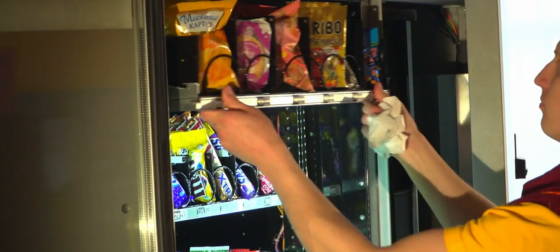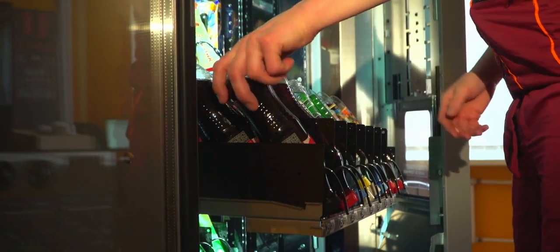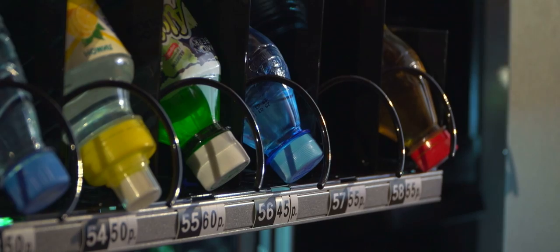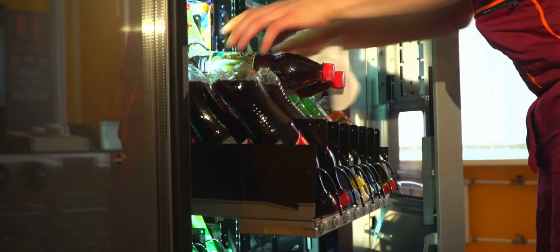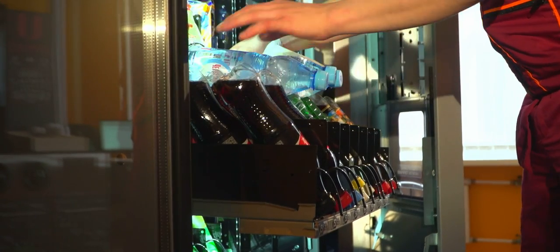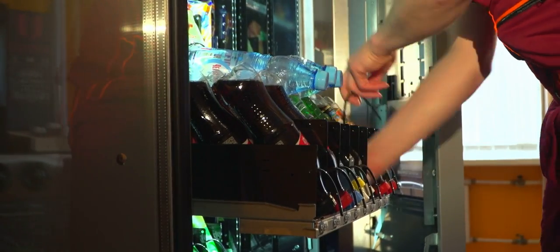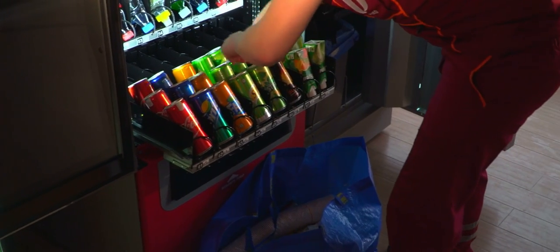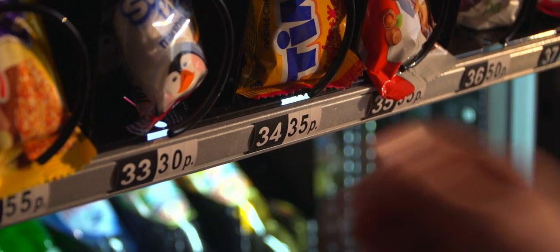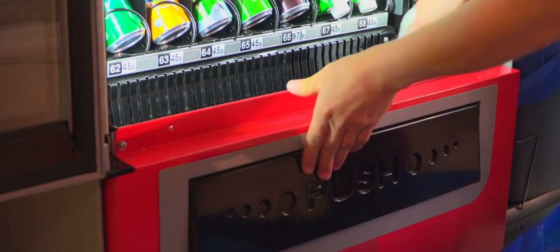We carefully push the shelf back in place. Then we follow the same procedure with every shelf. Then we check whether there are all the price tags and whether they match the products. If a price tag is not correct, we replace it with the correct one.